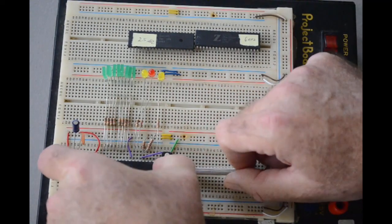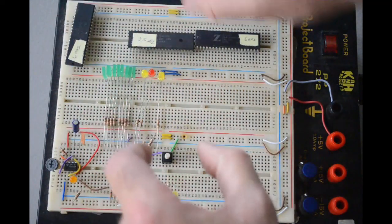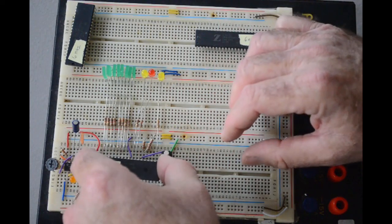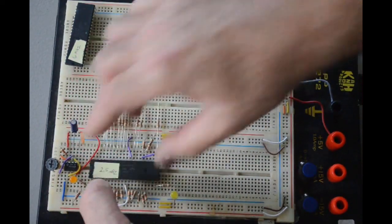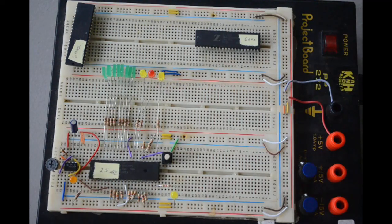Pull this one out carefully without damaging the legs. This one's good. So set it up here like this. So here's a 2.5 megahertz one that was salvaged from some equipment. Let me get it in here, get all the legs lined up. And that's perfect. Okay, let's give it a shot.